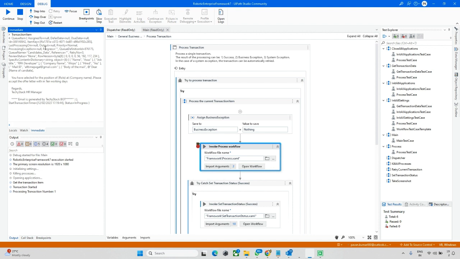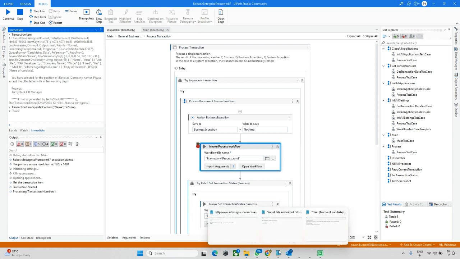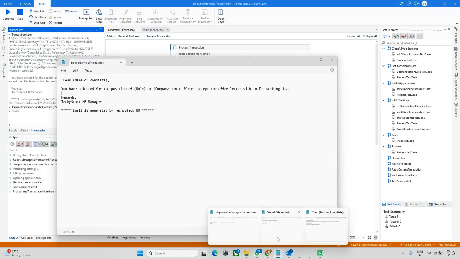You can see here the transaction item has some data related to the company name, and these details are available. If I want to get some specific content, take the specific content: just type dot SpecificContent. For example, I want the name. You can just take this name and dot ToString. So we got this asset. Similarly, we'll get all the transaction data one by one. Now we already know that. So let me open.